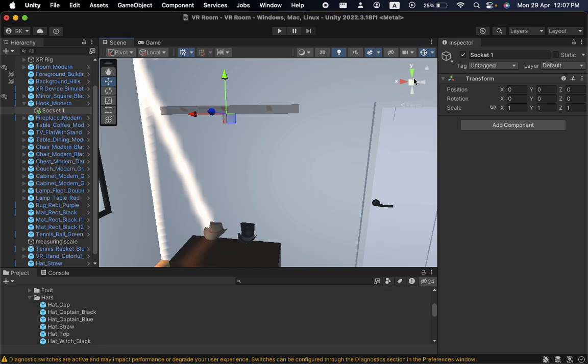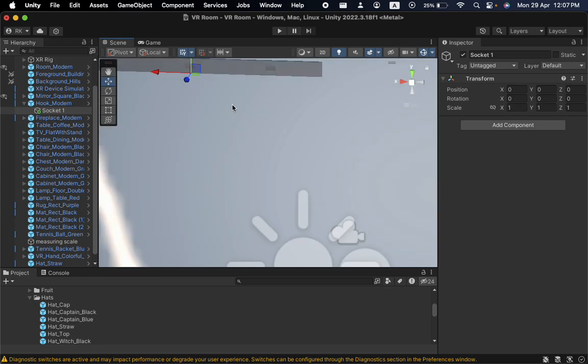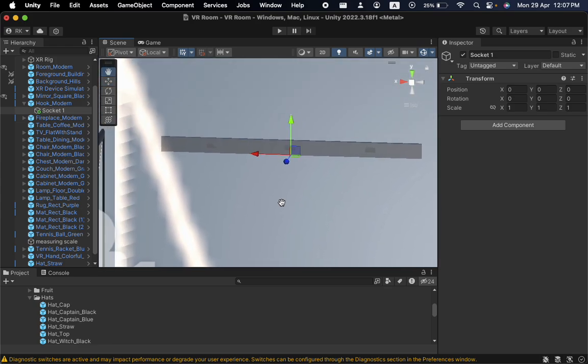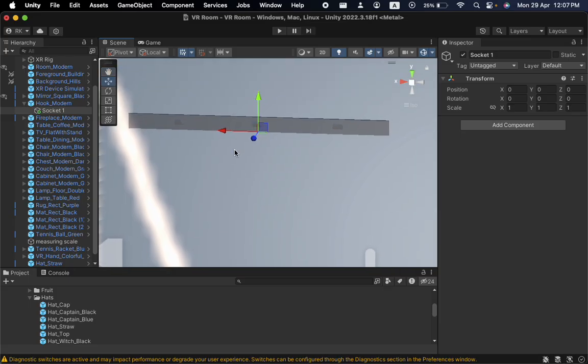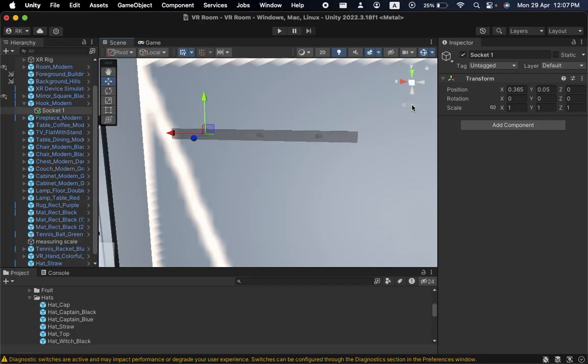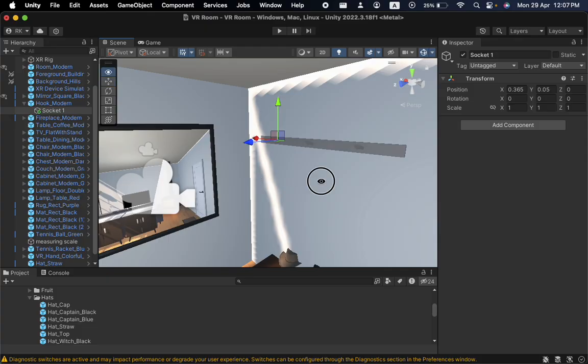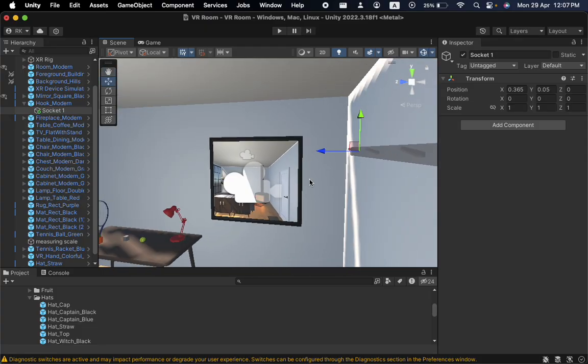Let me change the perspective so that it's easier. So let me drag it this side and a little above. Now let's see how it looks. Yeah, seems fine, but a little more.